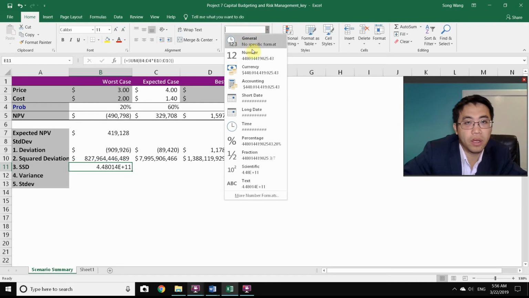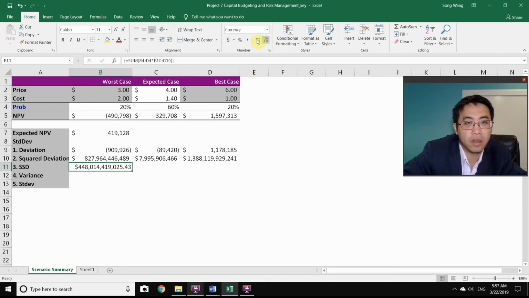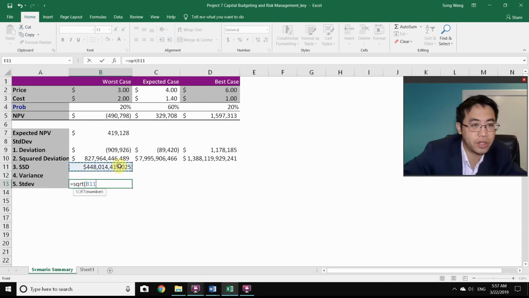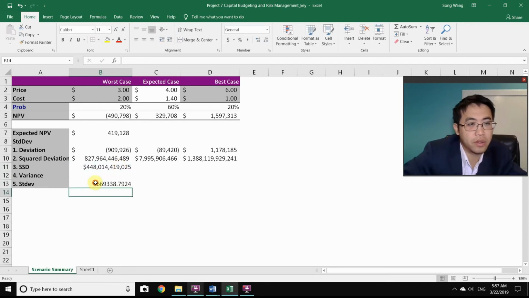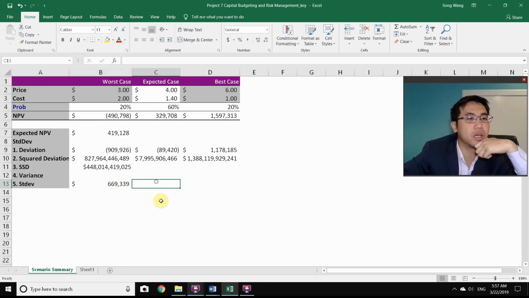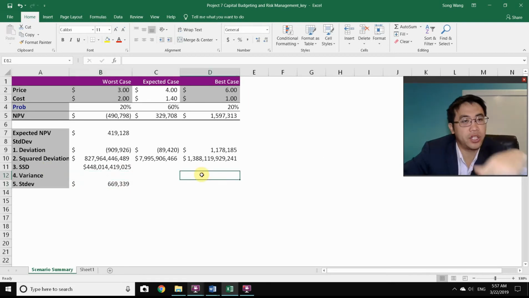Let's put it in currency. Decrease decimal. This is basically your variance. The standard deviation is the square root of this. So the standard deviation is $669,339. That's how you get the standard deviation.